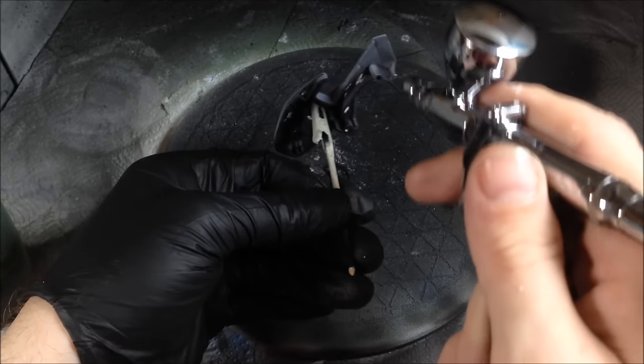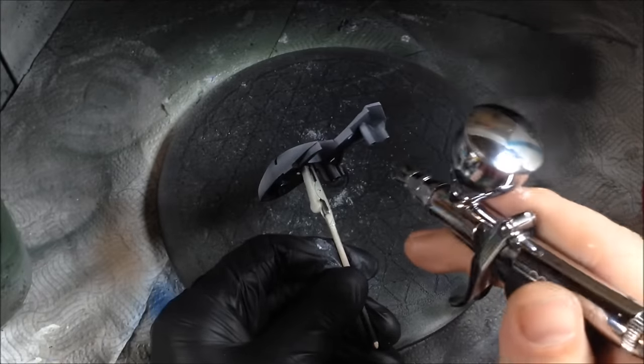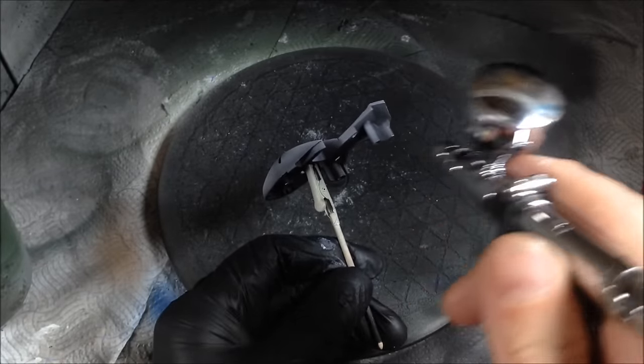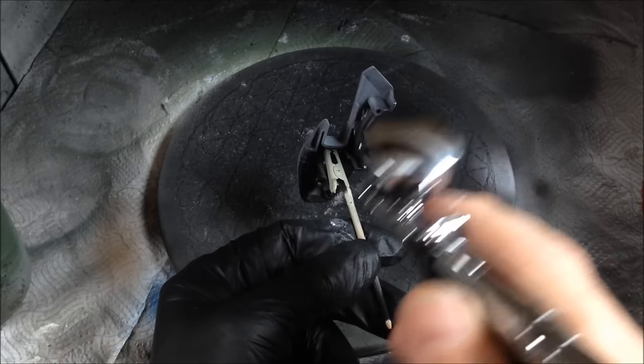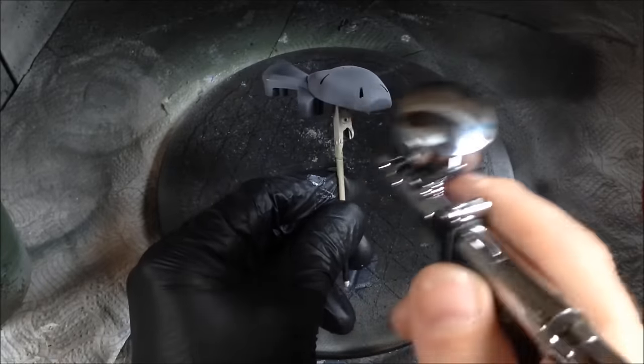Now this bit is inside, and I can't remember if you'll see this or not, so if you do, what I'm going to do is a light coat here, but leave it as a light coat, so it just looks darker, like it's an interior part of the machine. You're not going to see underneath because that goes flush against the legs.